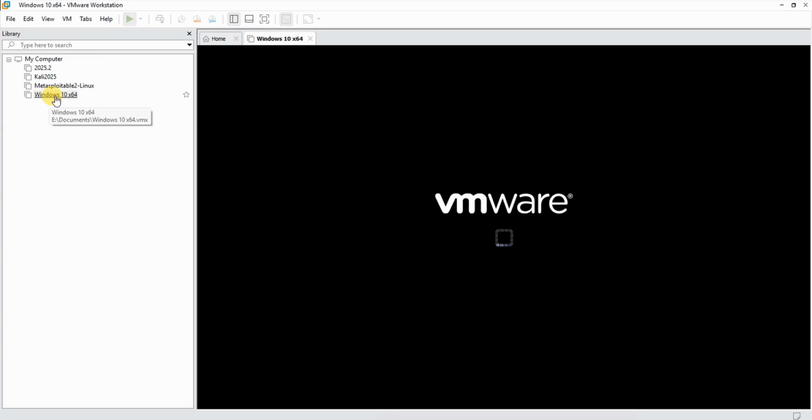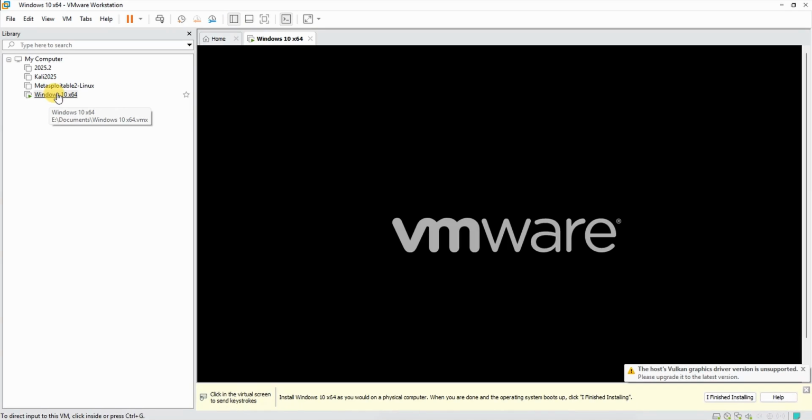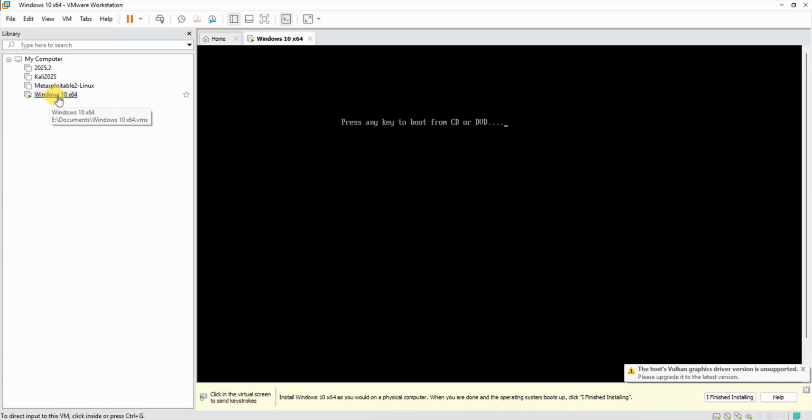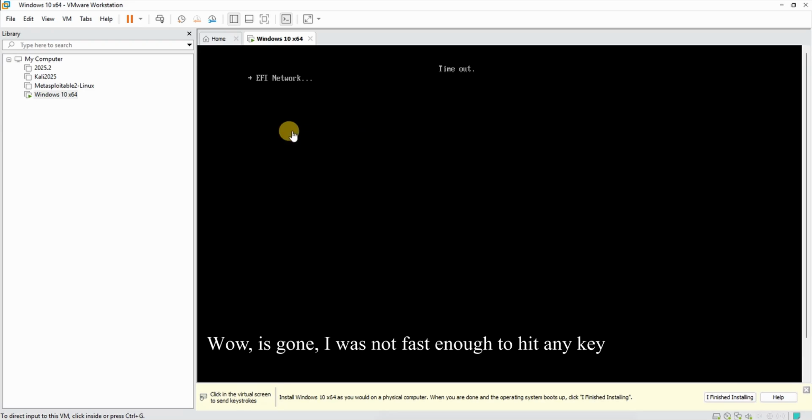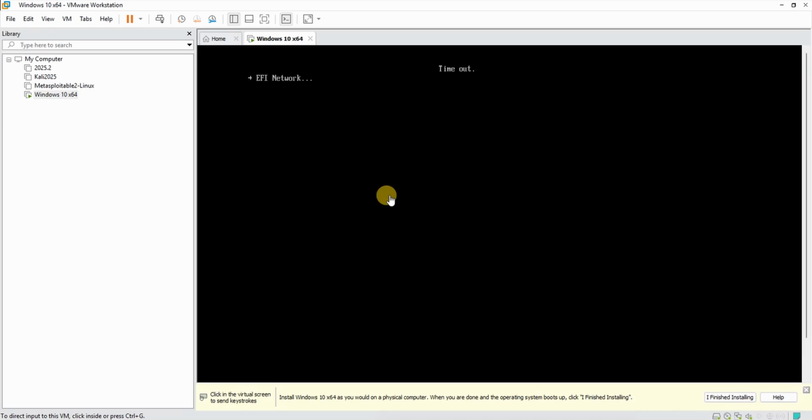You can see this is our virtual machine, Windows 10. Here it says install Windows as you would do on a physical computer. When you are done and the operating system boots up, click I finish installing, which is this.